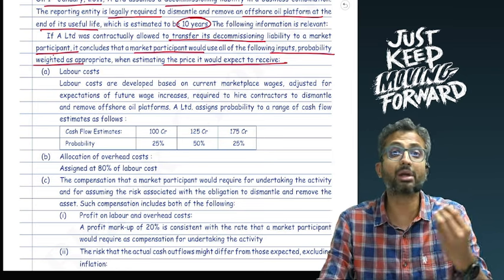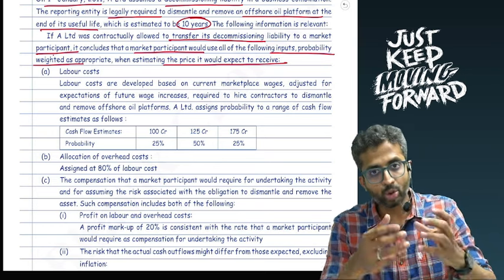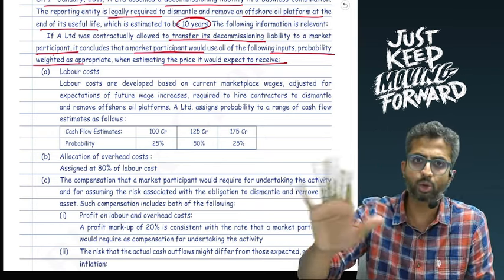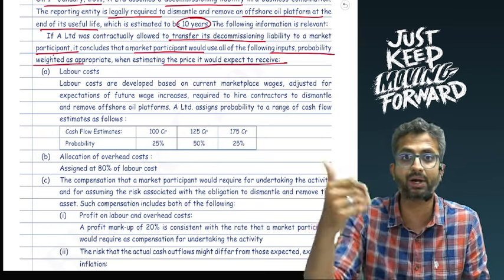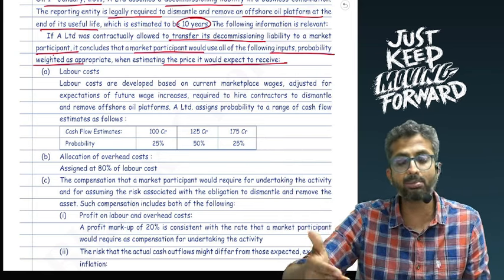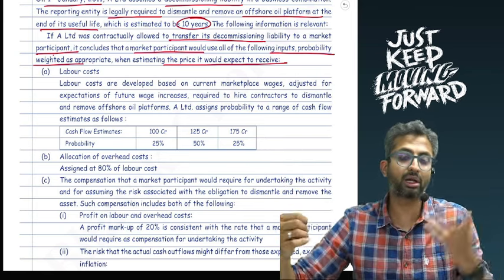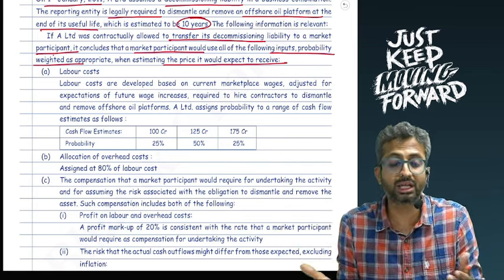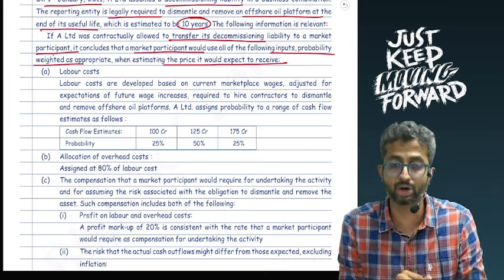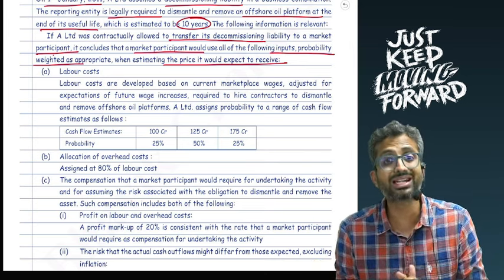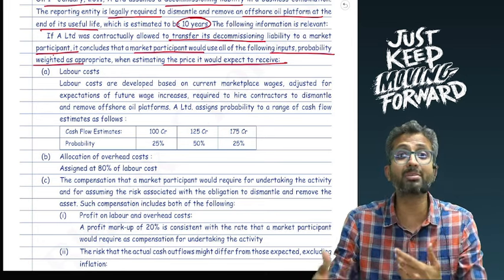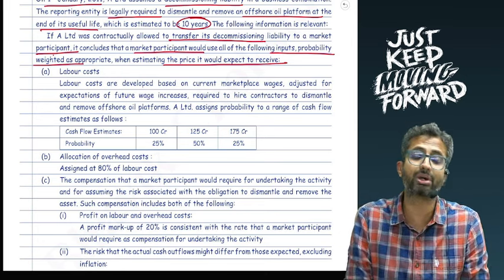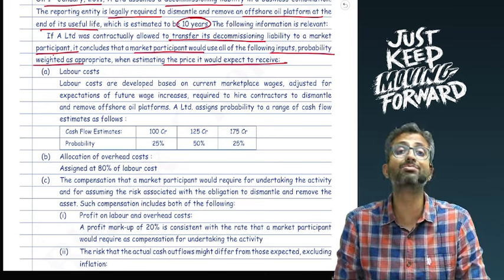Again, if there's an item like a loan, if I take over 100 rupees of your loan, I have to pay 100 rupees. There is no uncertainty. Decommissioning liability, if I take over your liability, there might be more than what I expected to be payment as well. So like in working capital CA Inter, you create a buffer or a safety margin. You might also require a safety margin. The cash flows may be given before inflation. You might have to do adjustment for inflation. A lot of adjustments may be done.